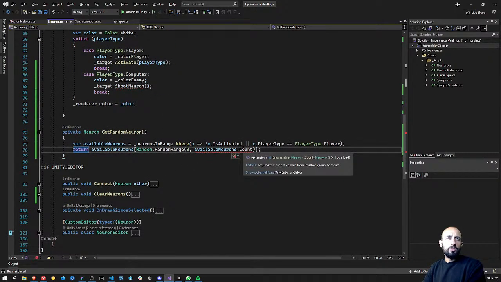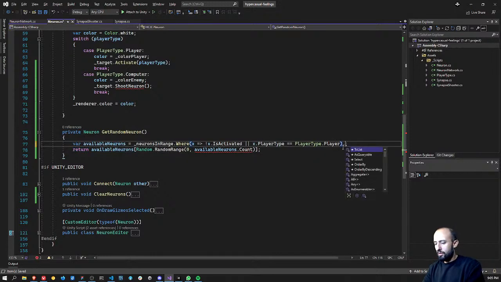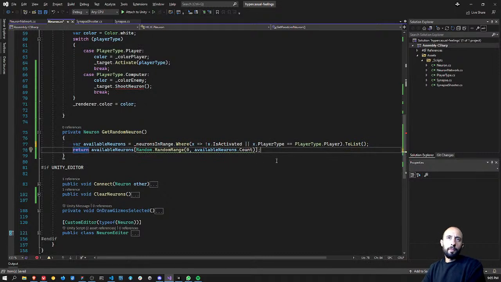Message group to float. What am I doing? Random range, blah blah blah, available neurons. Oh, this is an enumerable list. Okay, it's obsolete. Ah, random range. So, do I need this one? Not sure. Yeah, I need it.